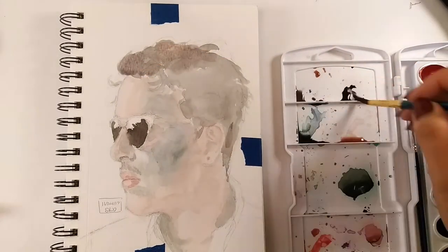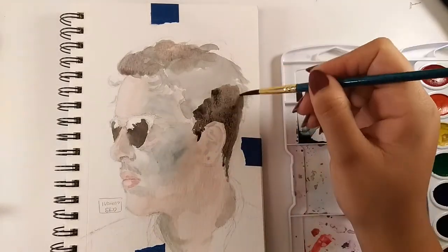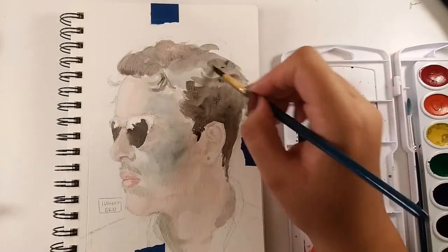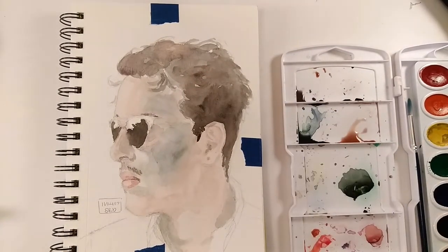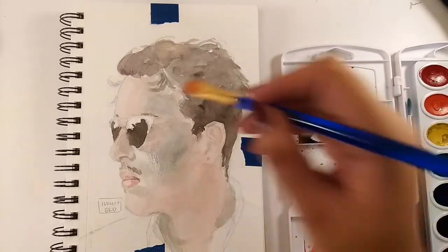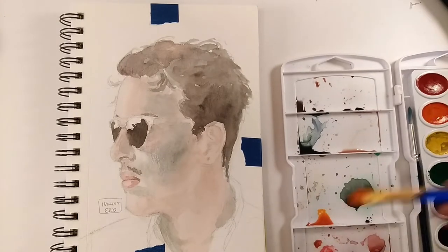Yeah, it was good. Wow, I just totally did not talk about his hair color. I mixed up a nice color to lay down as the base color for his hair. It's kind of grayish, it's brownish. I'm trying to darken it. His hair is lighter than my hair, but it's not gray, and I kind of painted it gray in this, but yeah, the sun was shining on the top of it a lot, and it ends up looking nice.